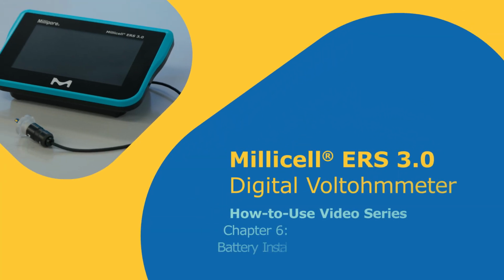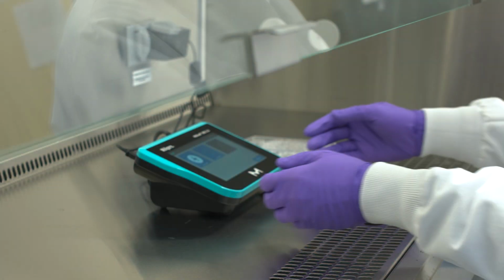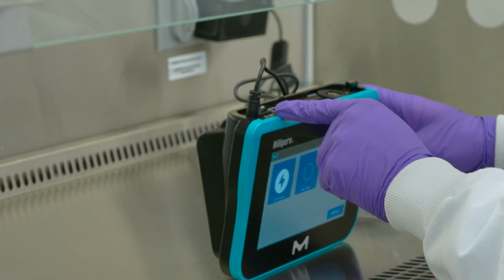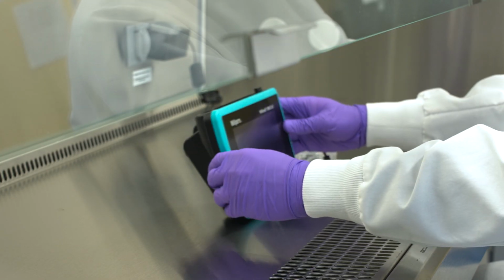How to use the Millicell ERS 3.0 Digital Voltohmmeter: battery installation and removal. When not in use, the ERS instrument should be powered off and disconnected from the power cable, as continuous charging may shorten battery life.